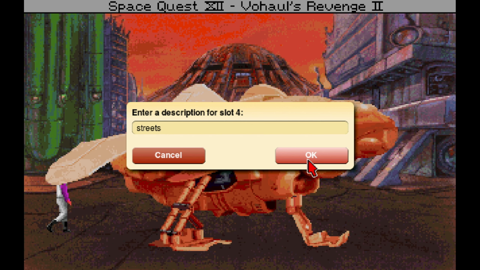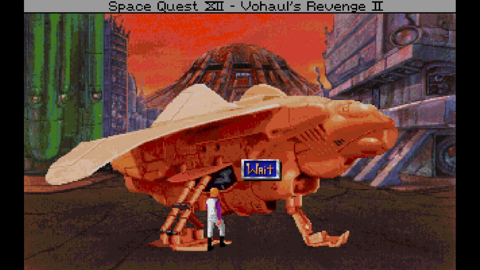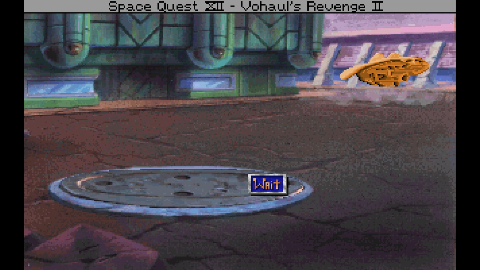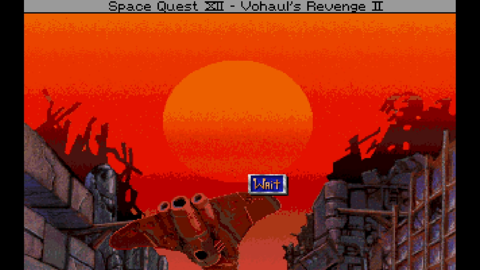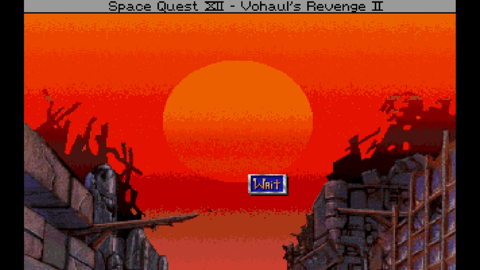Right, we have this thing, and it's heavily implied that we can go inside the landing gear, so how about we do that? Seems to be a relatively spacious landing gear compartment. Wonder how cramped it gets in there when the gear is stowed. We have to do it. He says the same thing again, and then he crawls inside. It just leaves the officers behind, does it? And that's the opening shot of the game.